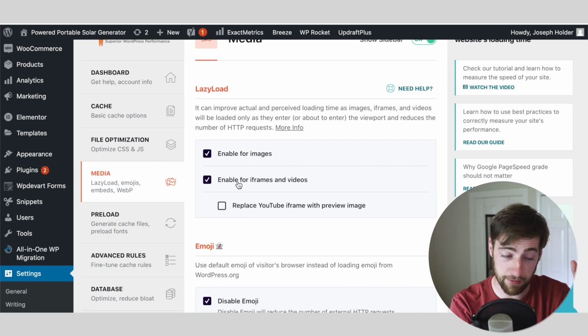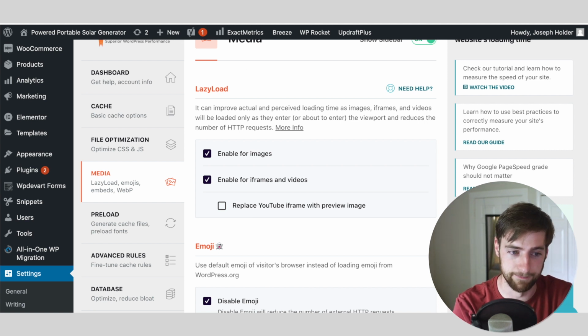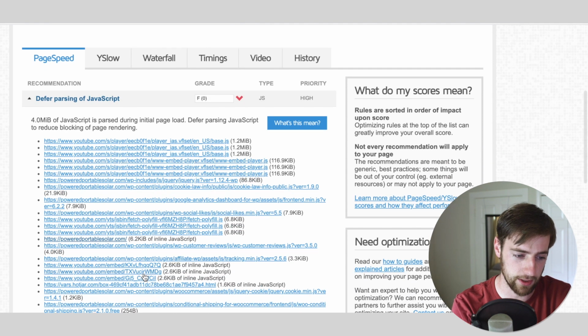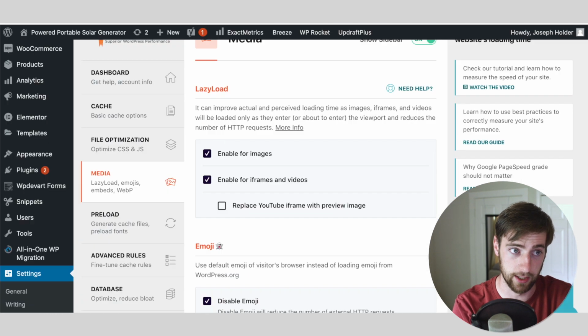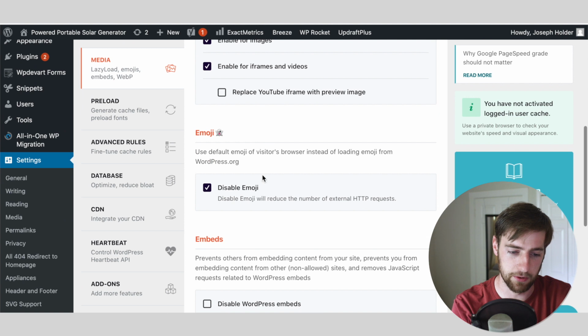And enable for iframes and videos, that is probably the single biggest setting that's going to make the biggest difference on this particular site. So right here, all these videos, it's going to help that a lot. Disable emoji.